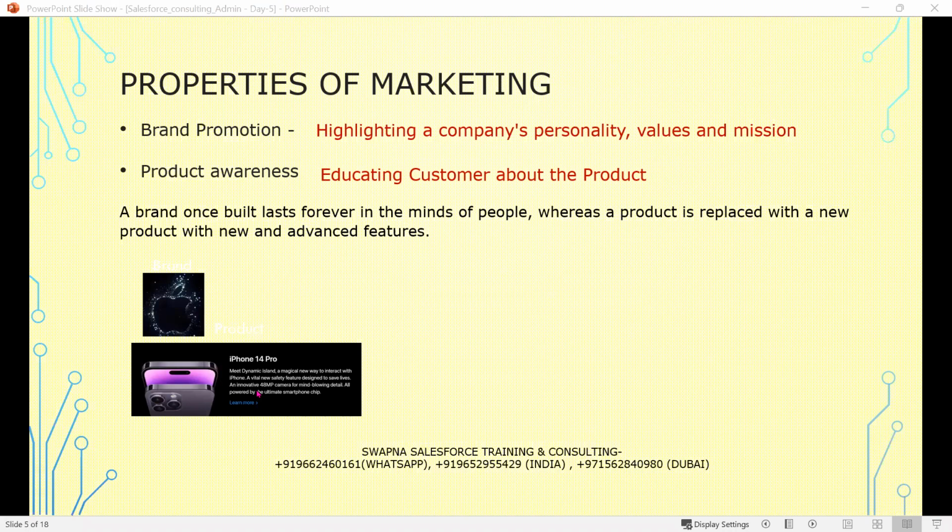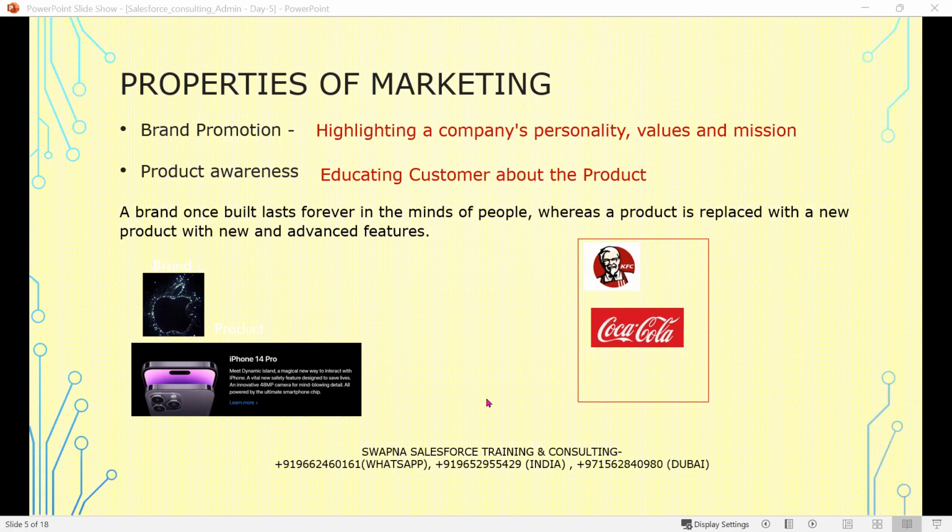Whereas new products should keep on coming, replacing the older products, and they bring the new products with new features. Everything they can do with the products. But there are some companies where brand and product are the same.